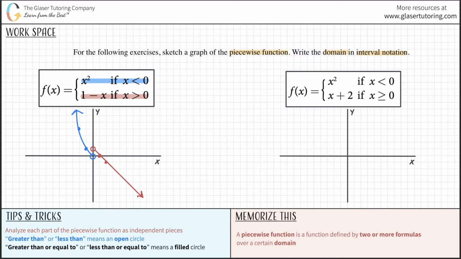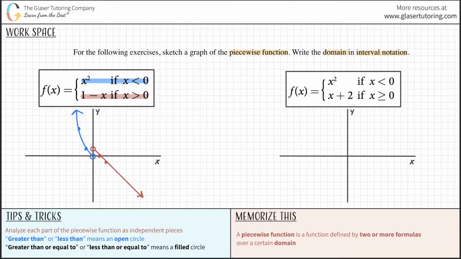I like to say range, but it confuses me too. Don't want to confuse the terms range and domain. It's the set of x values that this particular function can obtain. So are there any x values that it cannot obtain? Well, we have an issue right here, where neither part of this piecewise function, the red part or the blue part, has 0 filled in. That's a restriction on the domain.